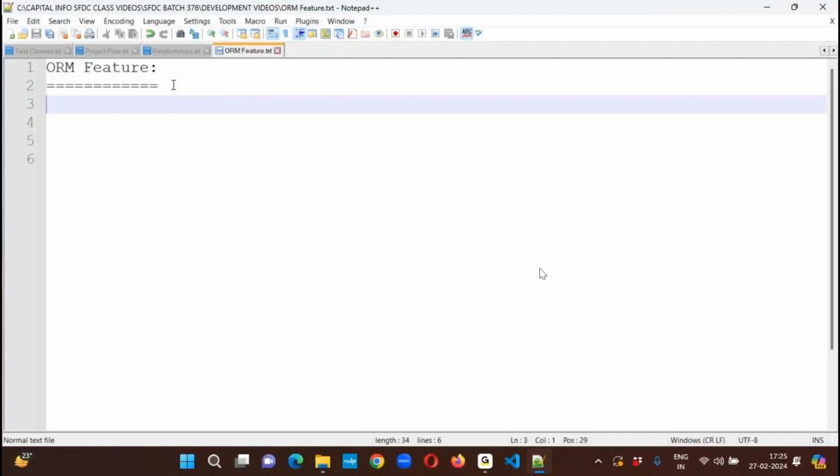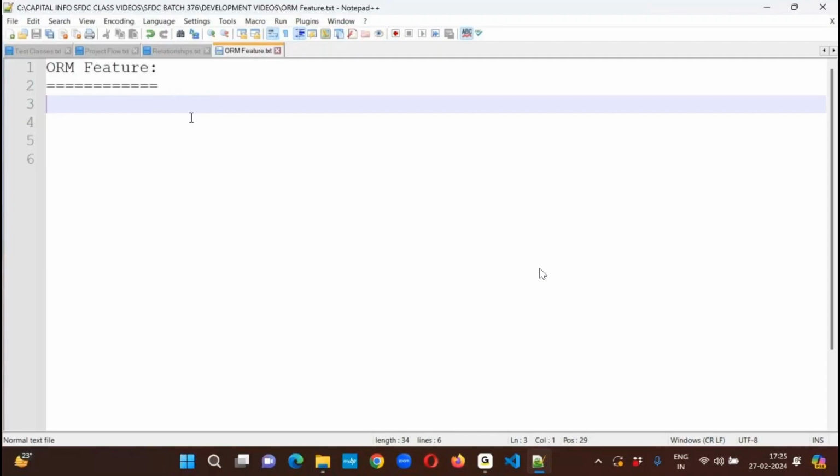How can we create the object, what is the syntax we follow, how to access each and every member with the help of the object, and how to assign and retrieve values from the objects, we have discussed.